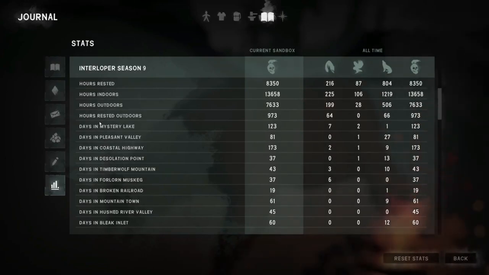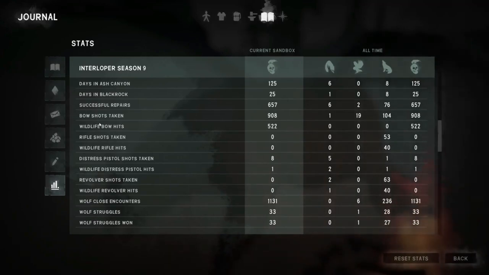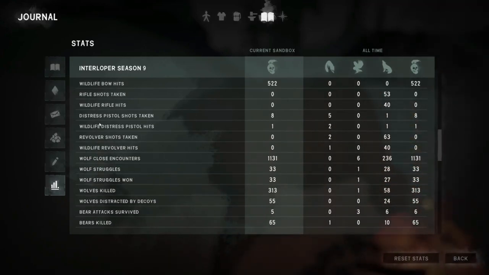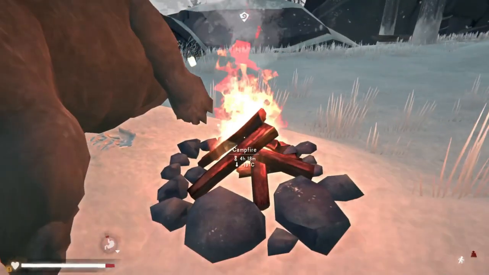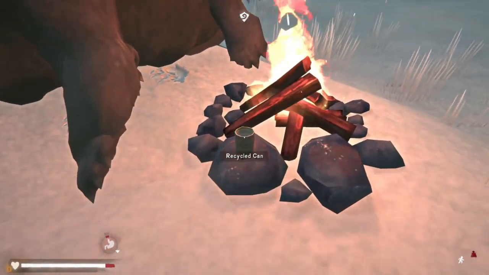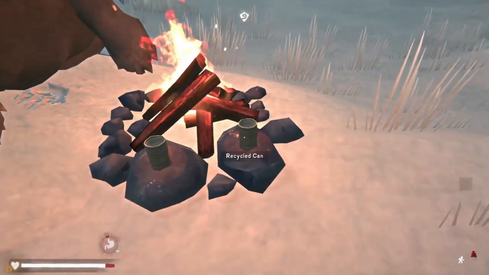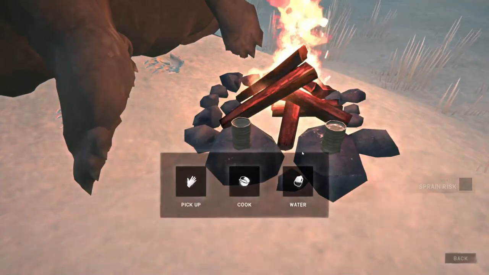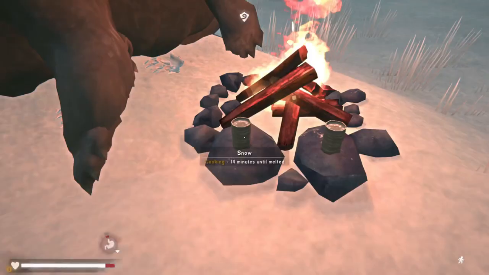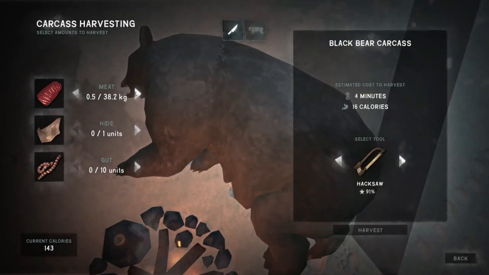Got multiple runs going on the channel now, so I'm getting a little confused, but hopefully one of these wolves will die, and that'll make it a little bit easier. 65 bears. Very nice. We're probably gonna need a little bit of water while we're at it. Make sure you keep track of your cans well. Okay, there you go. 38.2.